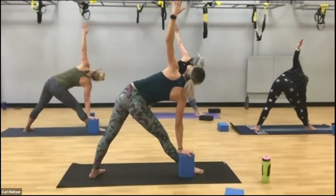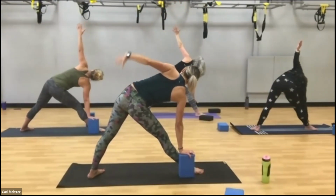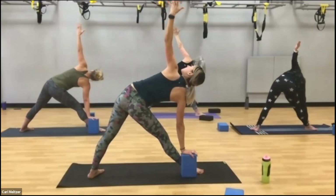Really rooting down through that back heel, reaching left fingertips up. See if you can bring your back toes in, stepping back toes in, pushing out the back heel. Gaze can be down at that right hand or maybe outside your left fingertip. You can use your breath to roll that left shoulder blade back.